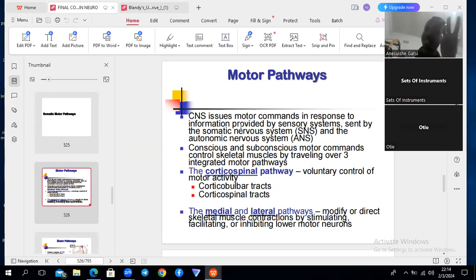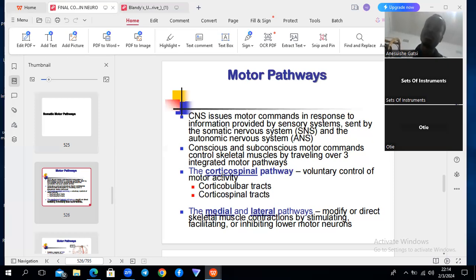There is the somatic or voluntary motor command, which is for most of the muscles that we did in the upper limb, the lower limb, anterior abdominal wall, anterior thoracic wall, and even muscles of the back, which were the skeletal muscle. Those are what we call the somatic component. Then we have a visceral component, which we can also refer to as the autonomic component, where we talk about parasympathetic and sympathetic. Those are a little bit minor pathways, but they're also considered when we describe the motor pathways.